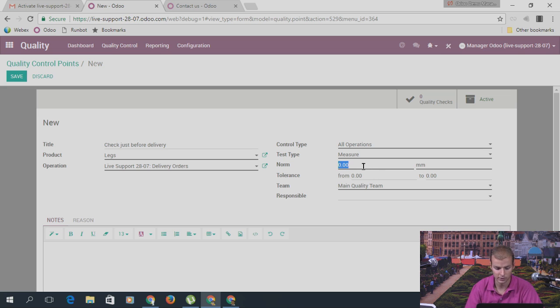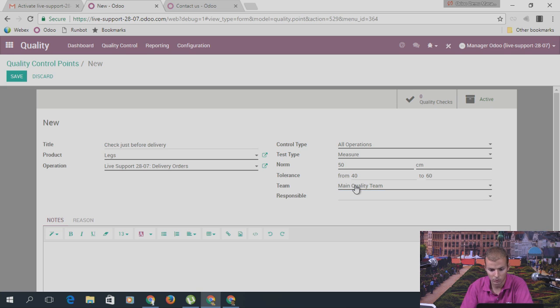The norm is that the legs should be 50 centimeters, and I can set some tolerance, so it's accepted from 40 to 60. It's quite a big tolerance, but it's just for the example.